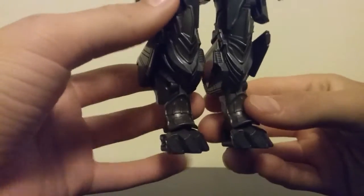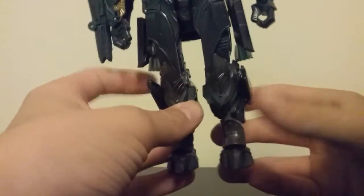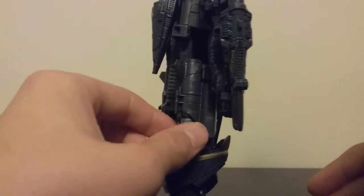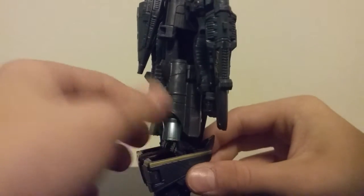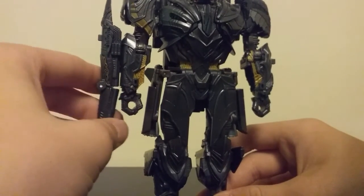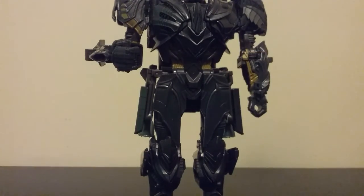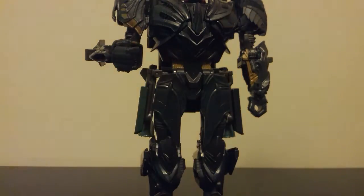Taking a look at some of the detail here, we got some very nice detail going on. I like this bit — it kind of looks like a gold ring around him. What I love about this mode too is the Fusion Cannon and the head sculpt — this just looks amazing and looks very Transformer-y. The Fusion Cannon looks very nice, and if you look inside there with a flashlight, you can actually see down the barrel. It looks very awesome.